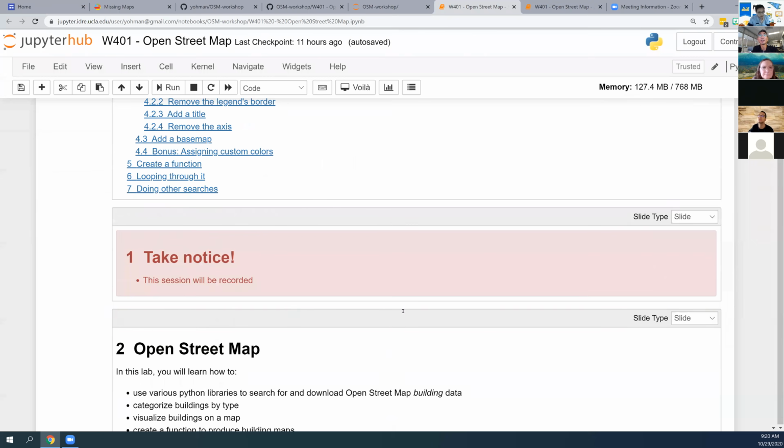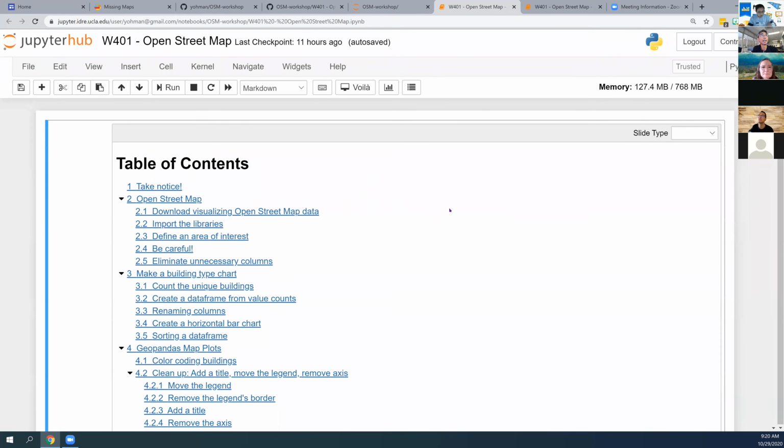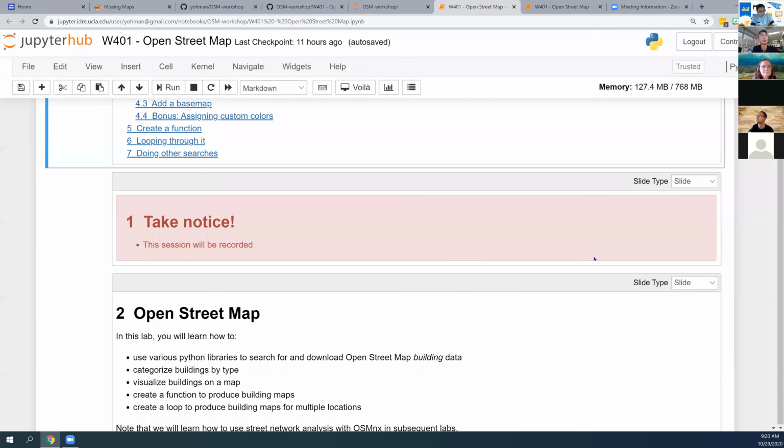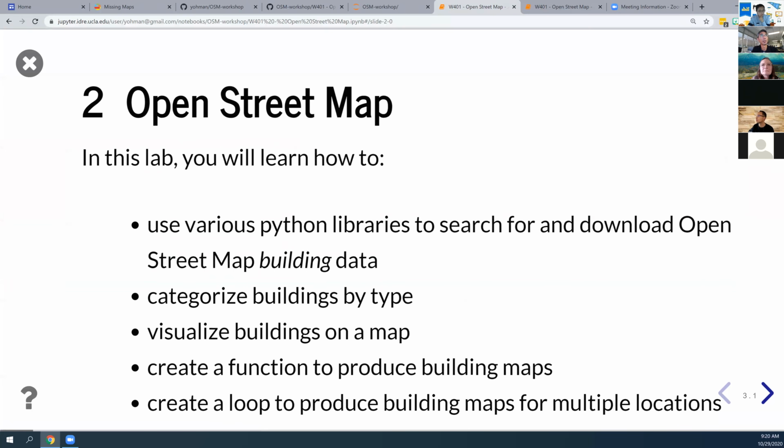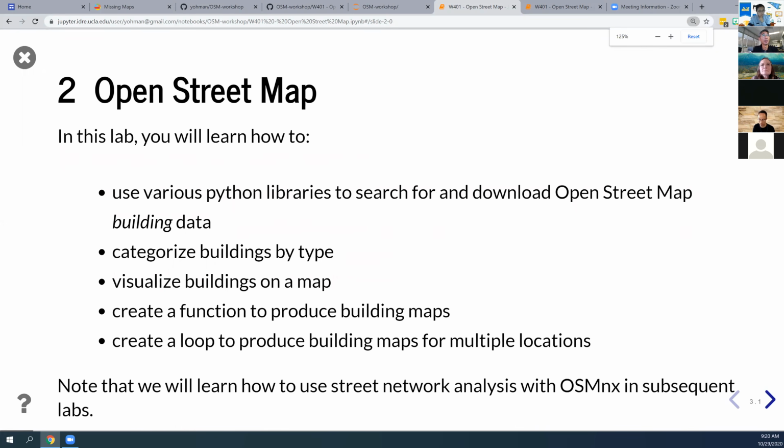So I'm going to start in presentation mode, but for you, I'm running the exact same notebook, just going into presentation mode. So my screen might look slightly different from yours, but it's the exact same notebook. You will continue to work linearly downwards, but my notebook will be in presentation mode. Just to let you know, this session is being recorded, and let's get started with the material.